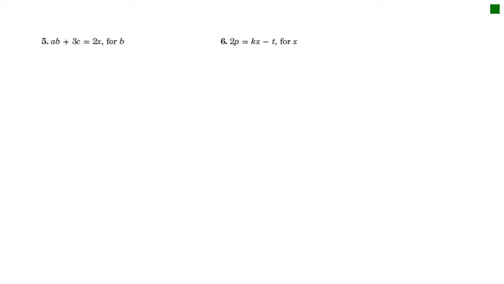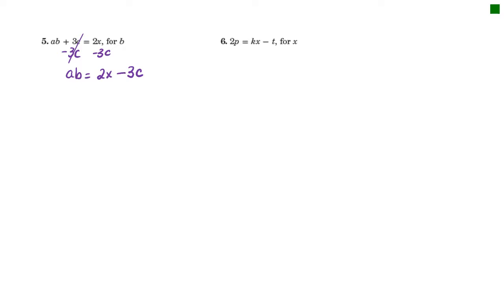All right, so we're solving this one for B. So if I look, that A right next to B, I know is going to move last because it's right next to it. So I'm going to have to move that 3C. It's a positive 3C, so I'm going to subtract it. It goes away. I'm left with AB equals 2x and then the minus 3c. They're not like terms. I can't combine them. All I did was move it over to the other side. It was plus on the left, it's minus on the right.